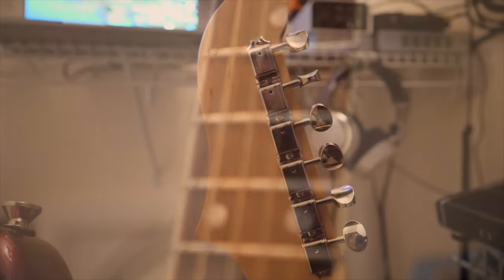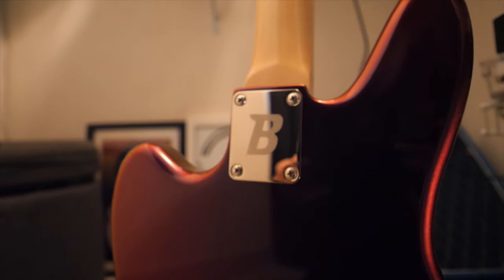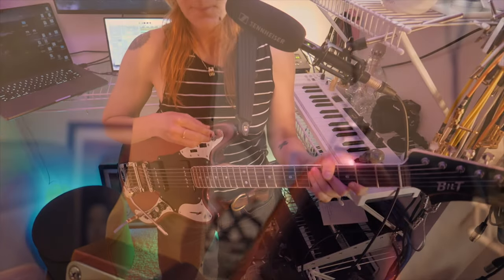It is short scale at 24 inches. The fingerboard radius is 9.5 and the neck profile is a classic medium C. It comes standard with a natural headstock with a Rele logo swoosh, a hard tail string through bridge, includes some tuners, and single coil Curtis Novak Mustang pickups. You get a master volume and tone with a three-way position slide switch. It also comes standard with a branded TKL soft case.